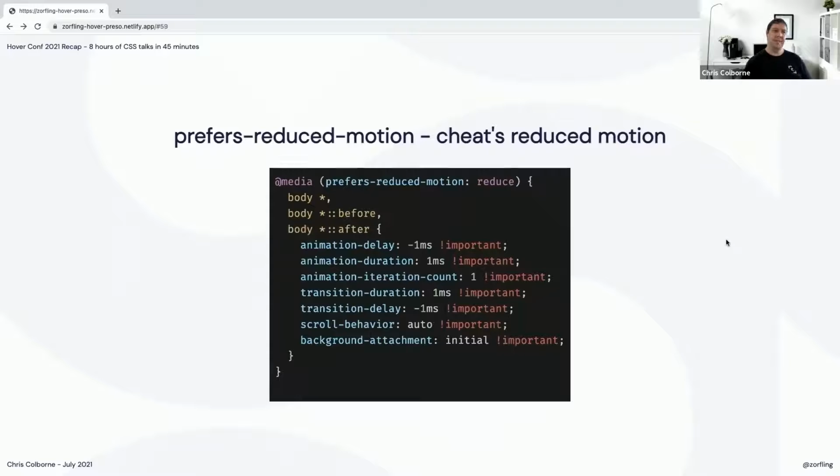There's also a cheats version of that. So basically, if they want to reduce motion, you can just basically turn off all animations and transitions and scroll behaviors, and that'll just give you a simple way to give them a better experience if that's what they've asked for.